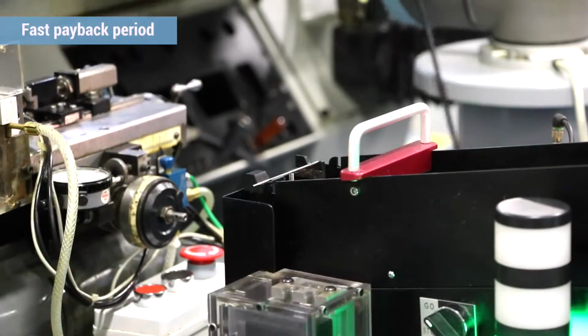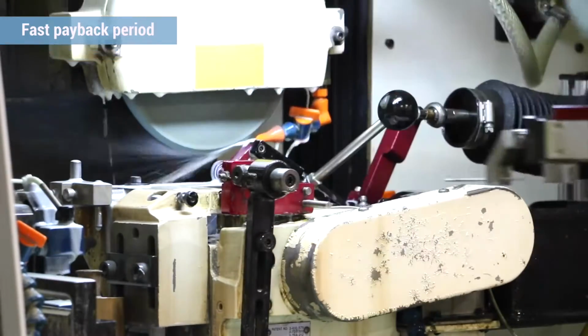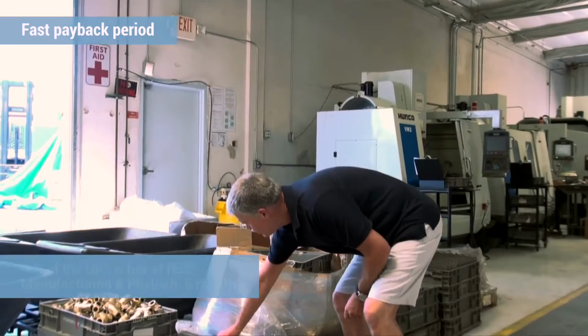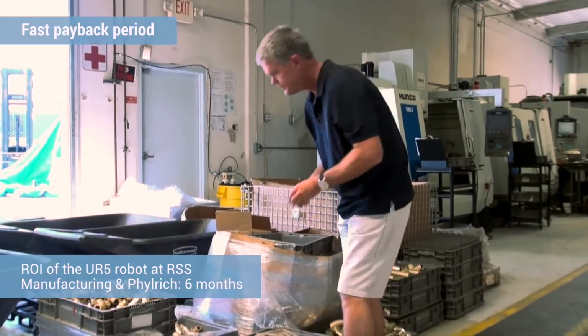Just the price point for what they were offering there was extremely competitive. The accuracy and the design that they had done for the robot was just far above and beyond what we thought anybody else in the market had. That's what we were striving for the whole time, was to find a robot that was flexible, that could be moved quickly and programmed quickly and taken from machine to machine. And so that's what we're utilizing it for now. And we estimate the ROI was about 6 months at its current configuration.